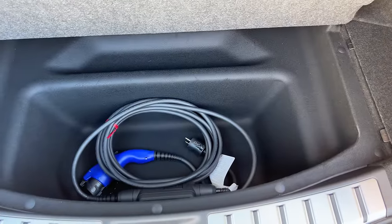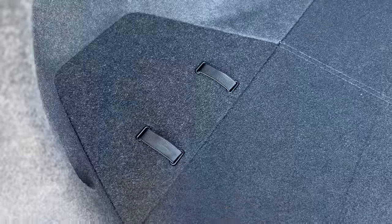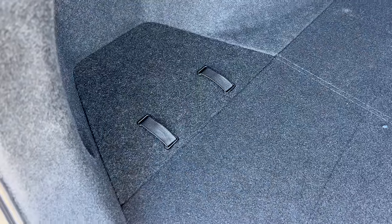You lift this up and you can see more space to put stuff if you want. You also have these little straps on the side of the cargo area, which appear to be there so that you can carry a pen in your cargo area, if that's what you want to do. Now, one other notable item in the cargo area is the cargo cover. Of course, when it's in place, it covers your stuff so nobody can see it and wants to break in, but you can also remove it and fold it, which is a pretty cool idea because that means the cargo cover can easily be folded and then placed inside the car so it doesn't have to get left behind like a lot of hard cargo covers do. That's a neat little trick in new Toyota and Lexus models.